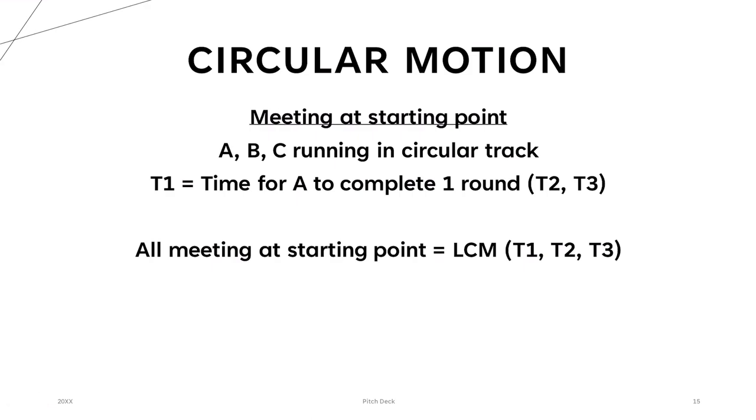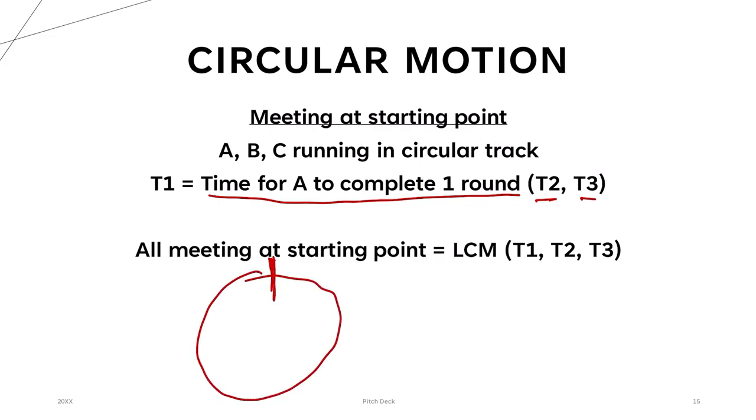This is the question. They say time taken for A to complete one round is T1, T2 and T3. So we have A, B, C. I could go into the theory and tell you how these formulas come about, but for now just note down these formulas, because the likelihood of questions from this concept is low. Still, if you have understood these concepts, you should be able to solve the question they ask in the exam. So don't worry. Now, A, B, and C are running on the track.